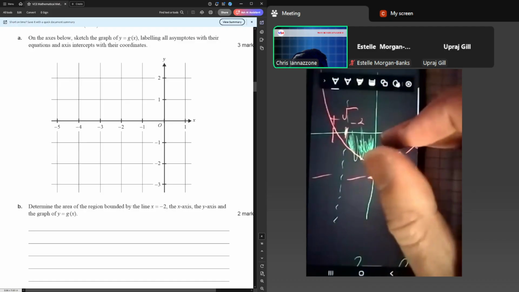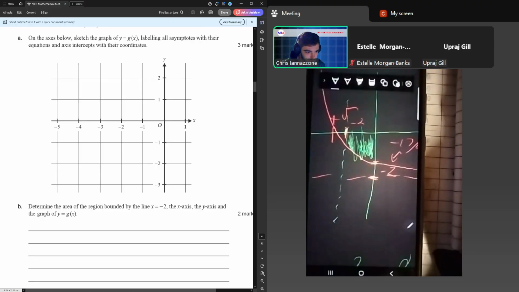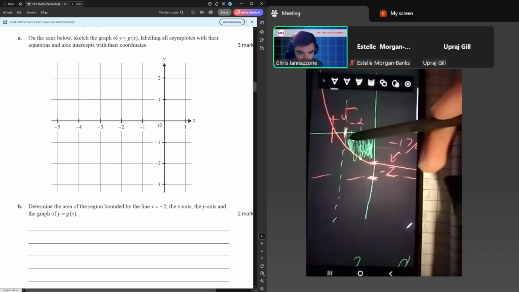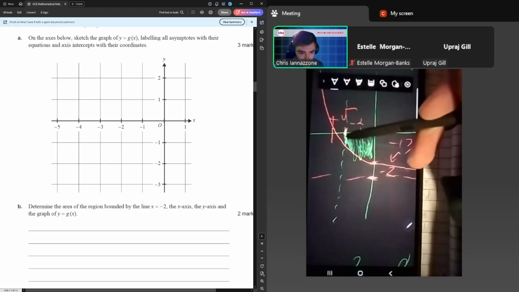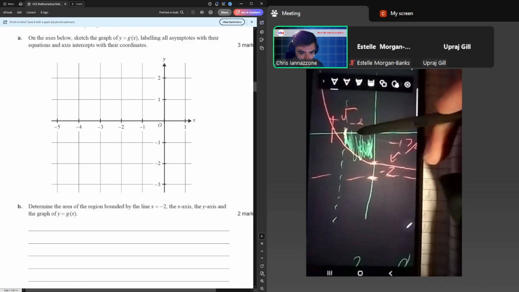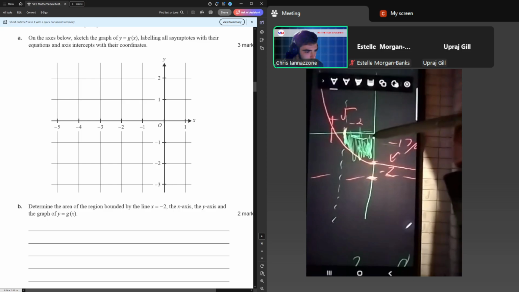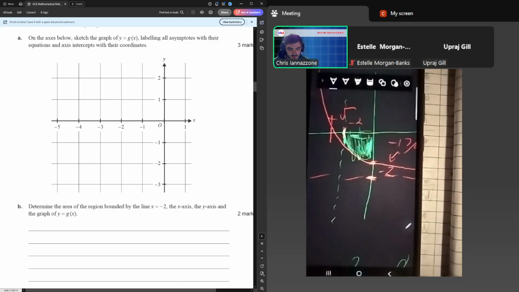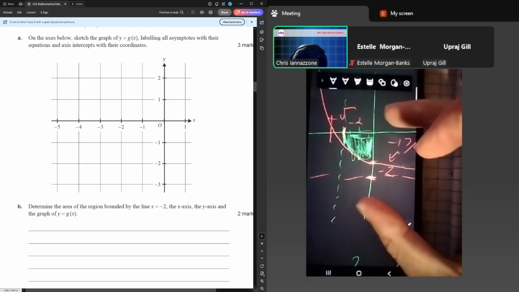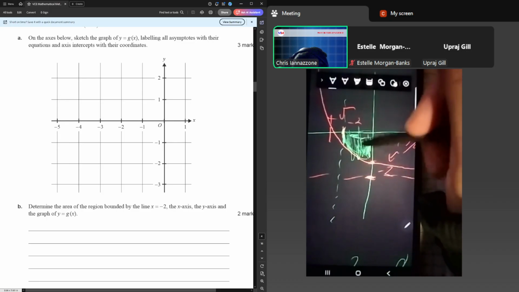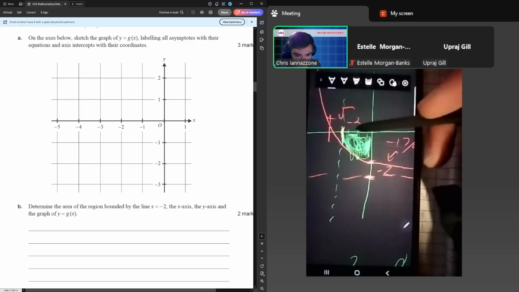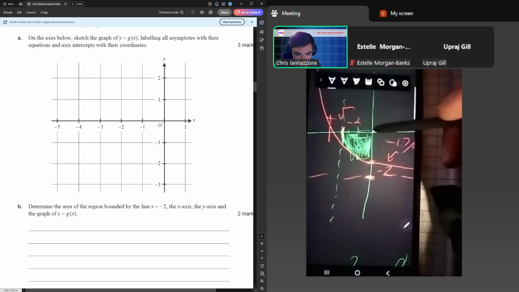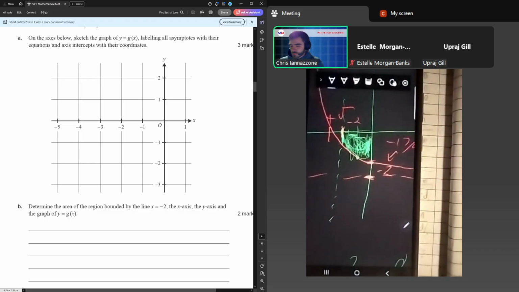But yeah, the reason why it's this bit in here is because it says region bound by x equals -2. So that gives us this little endpoint here. The x-axis, so that's this bit, gives us an upper for it. The y-axis gives us the horizontal endpoint. And the graph, g, gives us the bottom of the shape. And so those four things combined are going to give us our total desirable area. So now the question is, if you want all of this, it's just a definite integral from -2 to 0. That's part of the answer here.